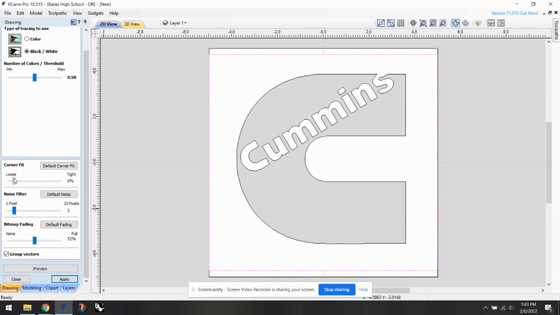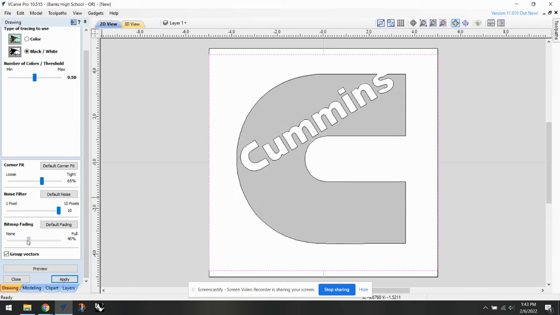So we can play with this a little bit. This is a pretty crisp image, so we're not going to see a ton of difference. But the corner fit would be how close or how tight it fits to the color change. The noise filter has to do with the number of pixels that it picks up. So if there are things that are kind of grayscale that aren't necessarily part of your image, that can create some issues.